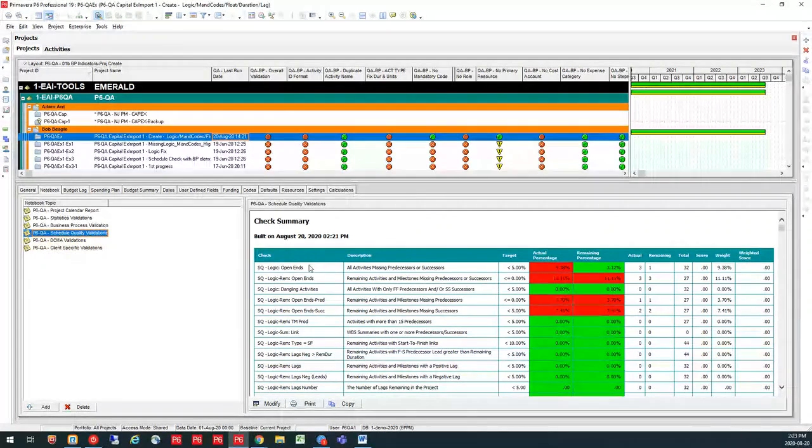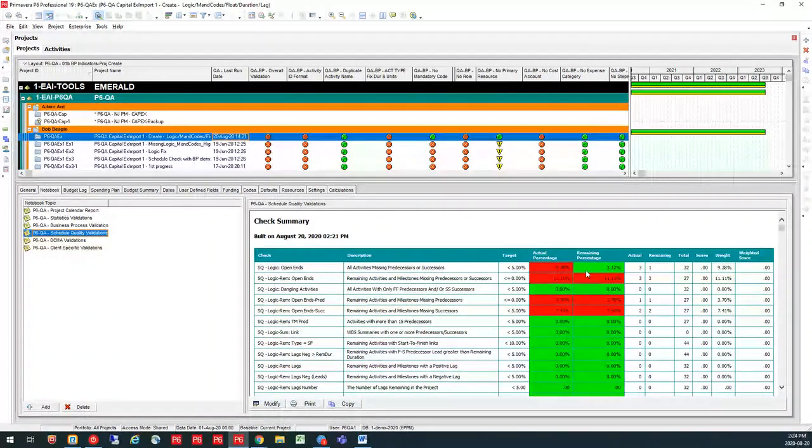And let's just take a look at my open ends and how they've changed. Now, before I had 4 actual activities that were not compliant. They had open ends. Well, remember, I starred 2 of them, telling P6-QA that I've checked these and they're okay. But I still had 1 left that I did not fix, the successor on. So it's telling me I have actually 3 that don't comply, but I only have 1 that I still need to take a look at. You can also see that now I have 2 different percentages here. One is the percentage of the actual amount of activities compared to the total activities, and the other is the percentage of my remaining activities.